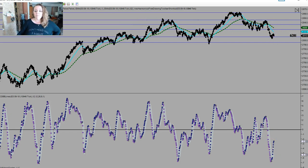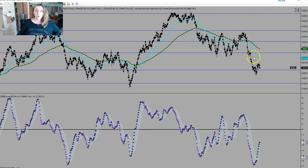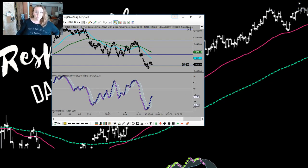You can see when it's been dropping lately, those drops have been huge and quick. So whenever this was all happening, there's lots of movements to be made. There's lots of information here. You can take the longs, you can take the shorts. And once it got to this area and broke through and pulled back, man, it was just home free. So there were a lot of opportunities this morning.